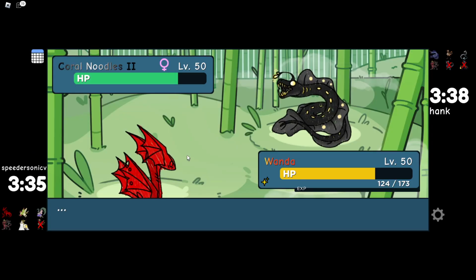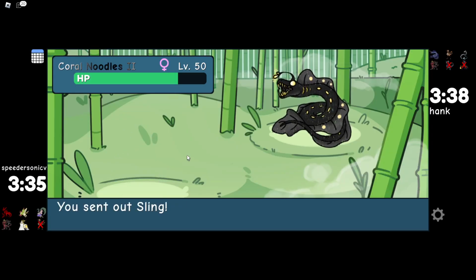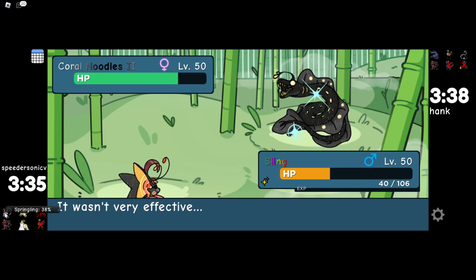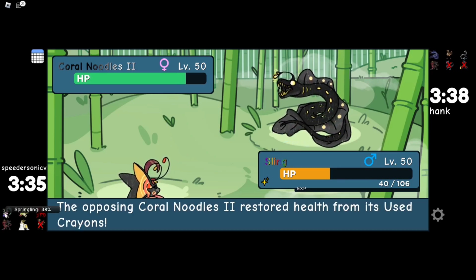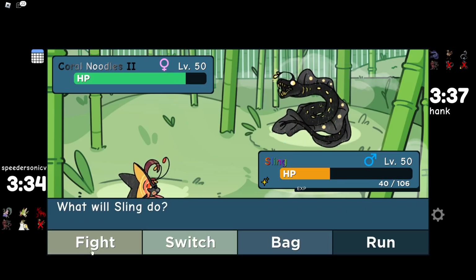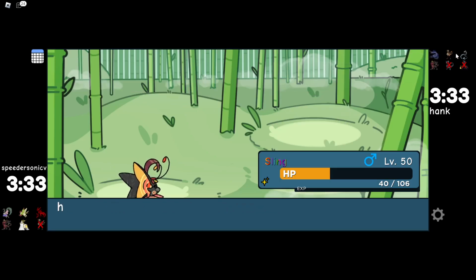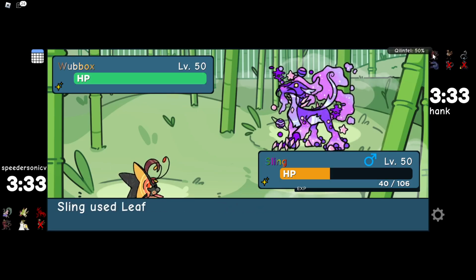I'll go Springling. I just need to kill this thing quickly. Okay, well, Rip Current won't kill me, luckily. So I can get off my Leaf Blade. It better not kill me. Or else I'm gonna be in a bit of trouble. I'll actually lose immediately if it kills. Oh, nice. He actually killed me Leaf Blade. Nice. Get 50% there.